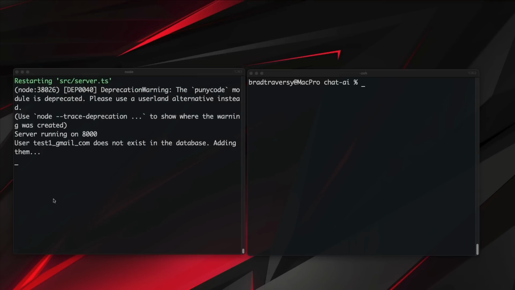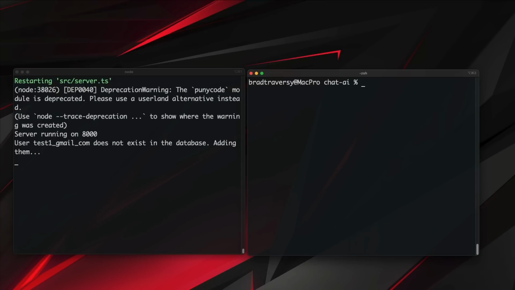Now, I have the back-end running, so you definitely want to have that. This is just something I was testing out. But you can see mine's running on port 8000. And then I'm going to go into the Chat AI folder, and you can see I have the backend. That's what's running over here. I want to create a folder alongside of this in my Chat AI folder, not inside the API folder. That's the backend. This is completely separate.